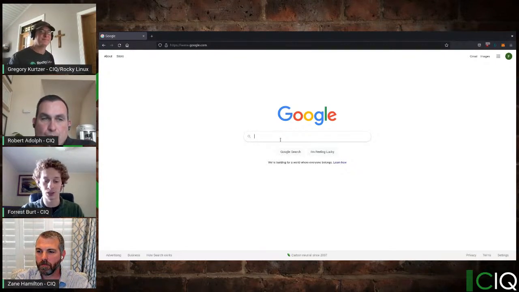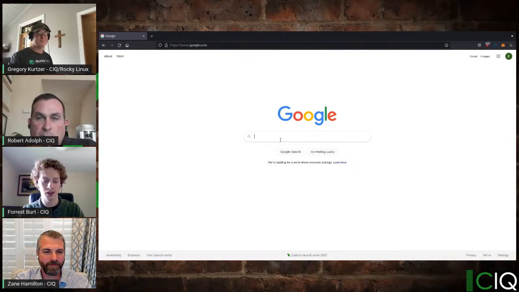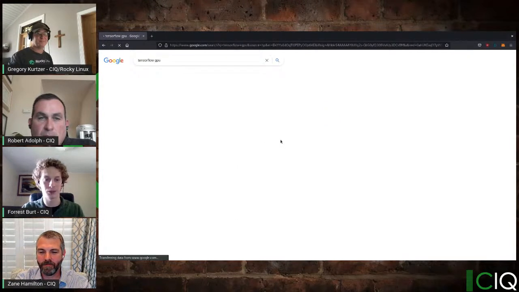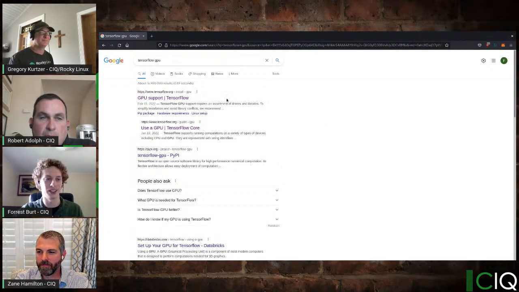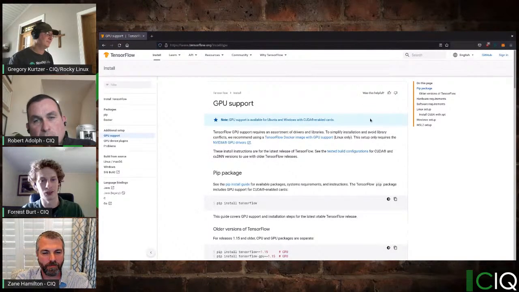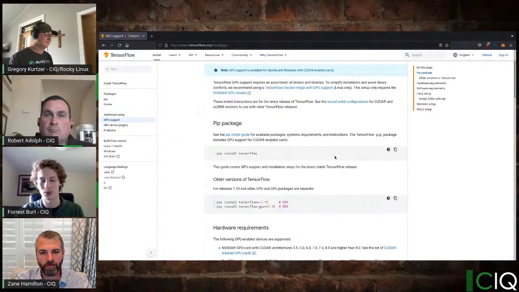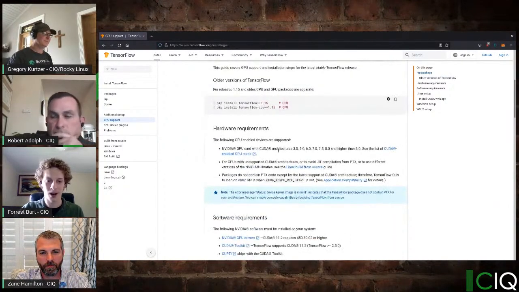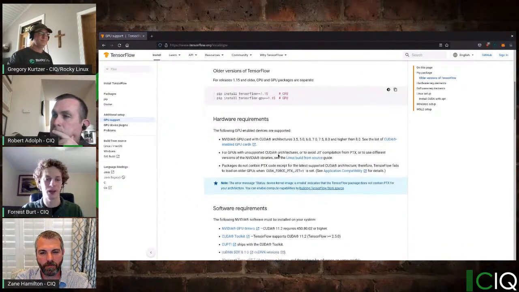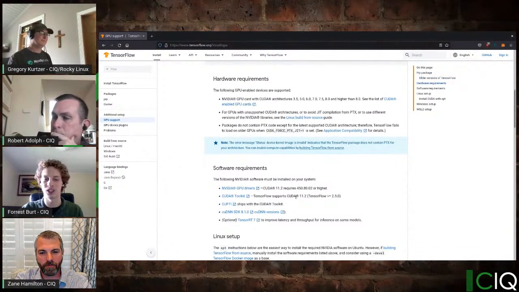So we might start out building this workflow. Now that we have it defined, we're going to be looking at building a container for it. We're either going to develop one ourselves or discover one out there that's pre-made and fits our needs. We'll just start off with something simple: TensorFlow GPU, just to get an idea of what it looks like to run TensorFlow on a GPU. We could look at Jupyter in a moment, but we want to start out with the basic application that we're looking to run. We might scroll through the page talking about GPU support, looking at what it takes to install TensorFlow, what the requirements are to use it on a GPU, and what needs to be installed in order to enable usage of that GPU.